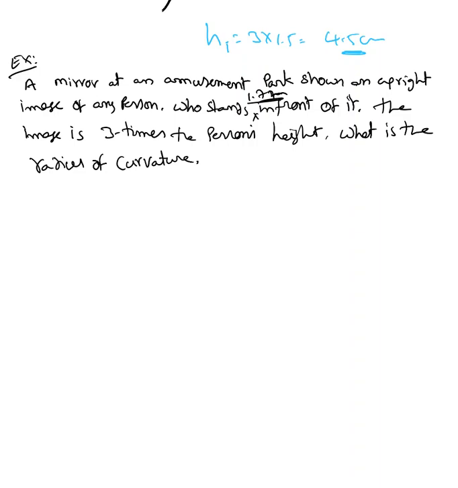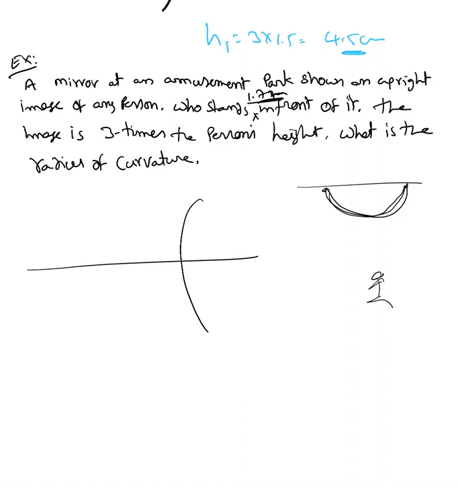Now in amusement parks, what kind of mirrors do we see? Is it a concave mirror or a convex mirror? Basically, if you go to Walmart, probably the mirrors hanging on the ceiling look like this. Is it concave or convex? You're standing right down there. When you look at the mirror, the edges are away from the object. So basically, it is a convex mirror. I'm going to draw the diagram here.